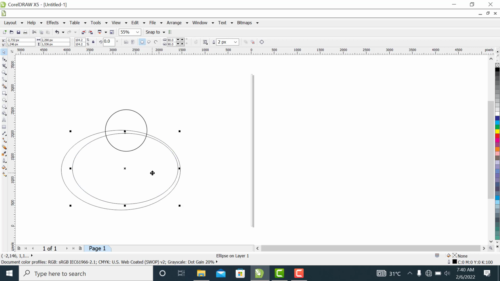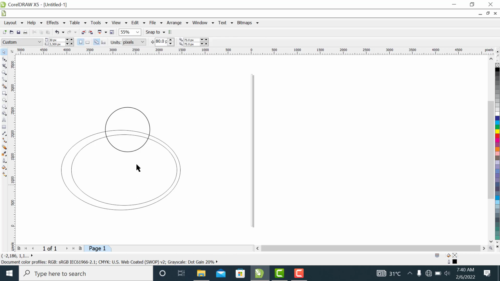Okay, I'm doing that. Don't forget we are trying to create a logo for a basketball team. So we are doing everything possible to achieve that. Okay, I'll make this bigger a bit. Okay, the next thing is I want to work on this. I want to slant this a bit.